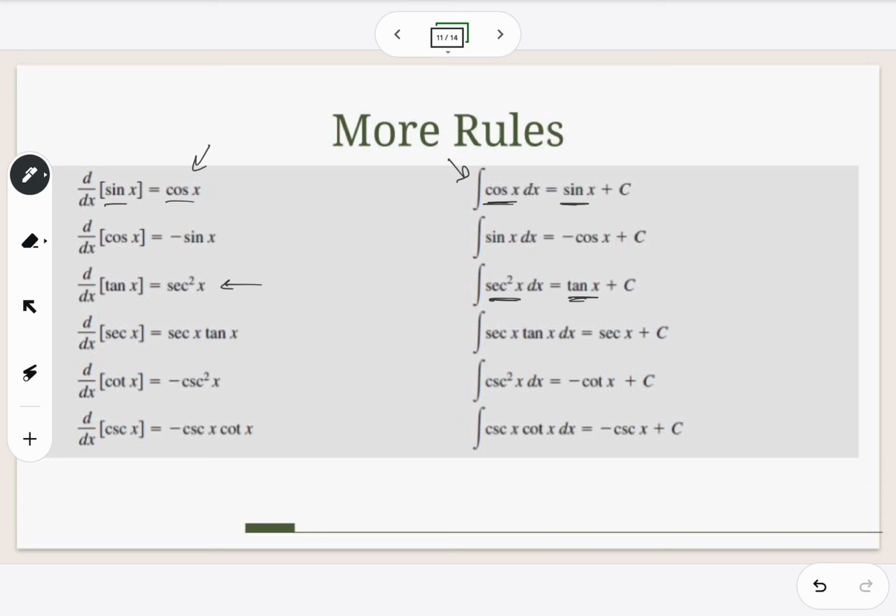So if you want to, take a second, pause this, jot these down. Be careful with the negative ones, right? So I know that my derivative of cotangent is negative cosecant squared. If you just see cosecant squared as your integrand, make sure that it's negative cotangent, all right? They just kind of are moving around that negative a little bit. So write down whatever you want to write down. Otherwise, just have these up while you're doing your homework later. They eventually will just get lodged into your head.